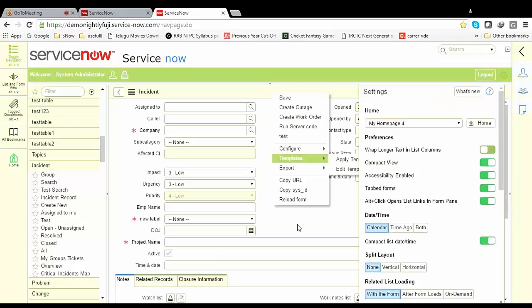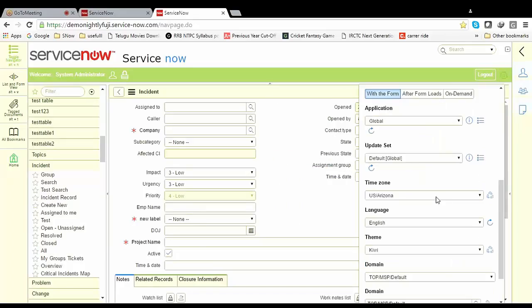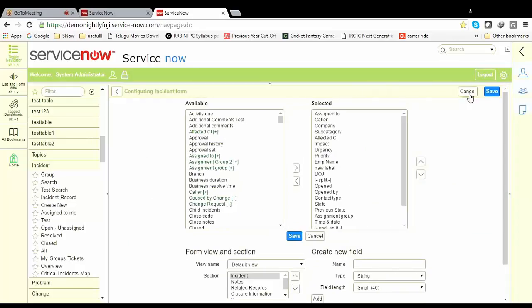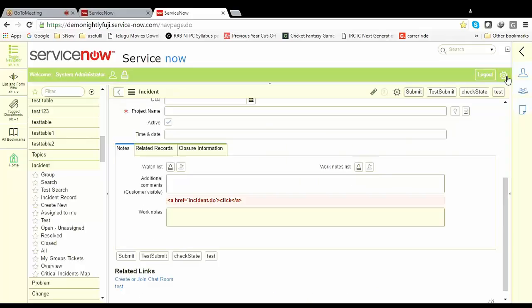Before doing any changes, make sure you select your update set and the application as global, and then start working on creating your field. Before doing any changes, you need to select your own update set.